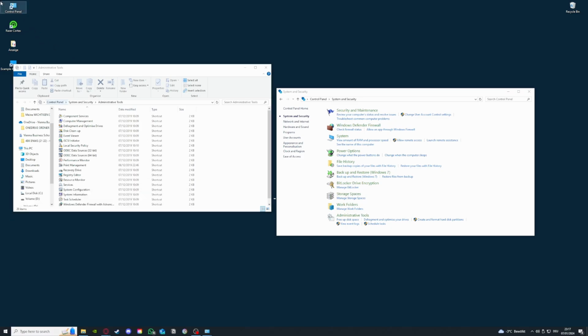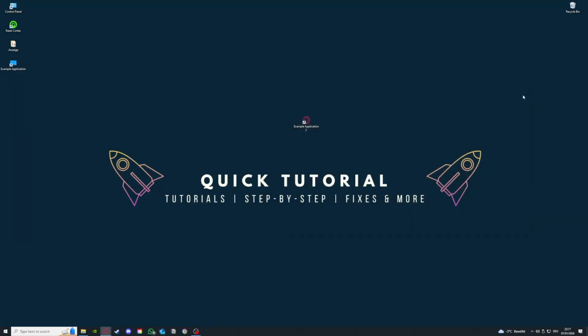You can search for it down here or double click on your desktop, and you will go down to System and Security and Administrative Tools and click on this cleanup, and here you can select the drive you want to clean up. This will also ensure that temporary files will get deleted, and this can help you run the PC more smoothly in general, but also to ensure that everything starts when it should start.